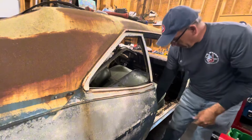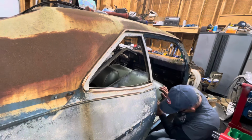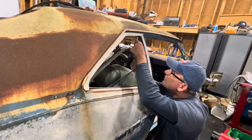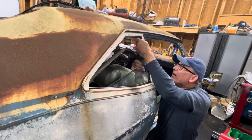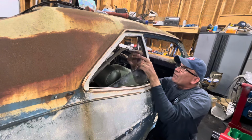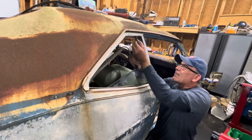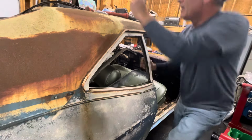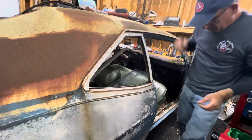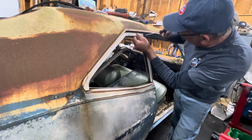So we're going to go ahead and get this one out. And then we should be able to get that piece of trim off. And it's a very short screw. And this trim will also likely have some glue in it, so it will be easy to mangle this trim up if you're not careful.